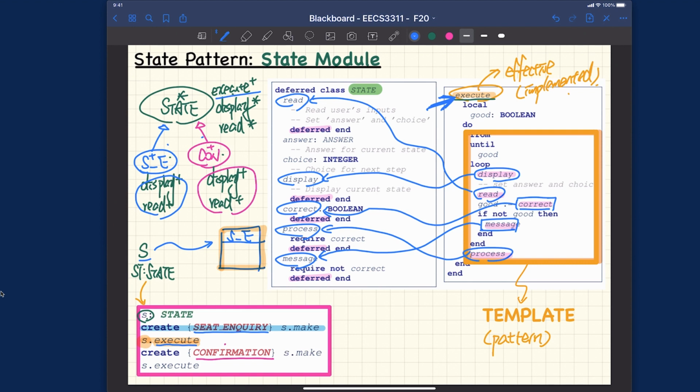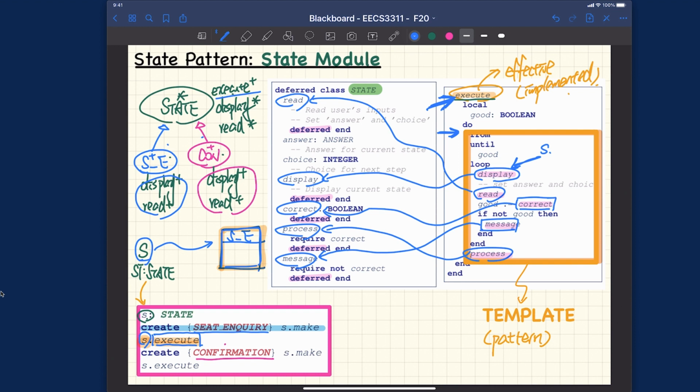But now let's dive deeper into exactly how each line will be executed in the execute routine. When we run this particular one, the blue one over here, it corresponds to when the dynamic type is seat inquiry. When we get to the display over here and call display, it will be as if the context object is simply s, since we say s.execute.